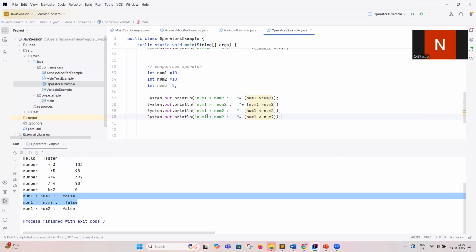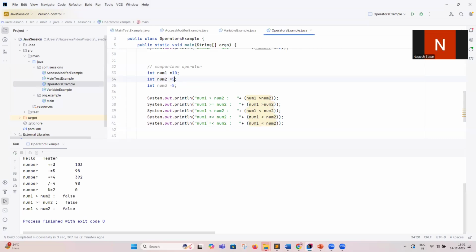Similarly for this one also. And you can check the equalities. You can change number 5 here.